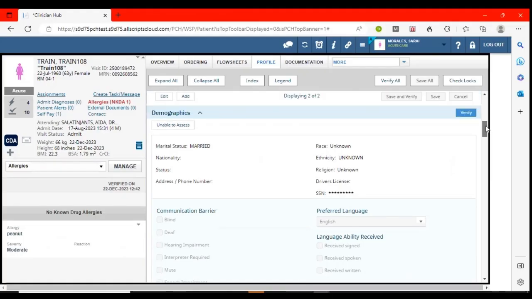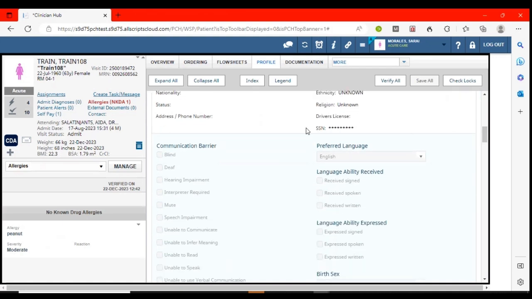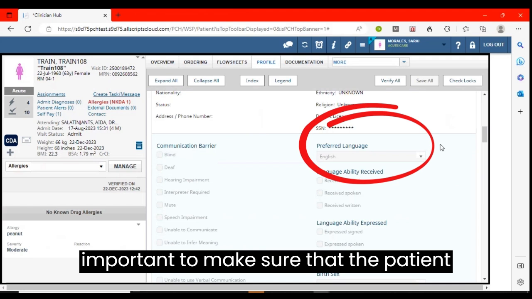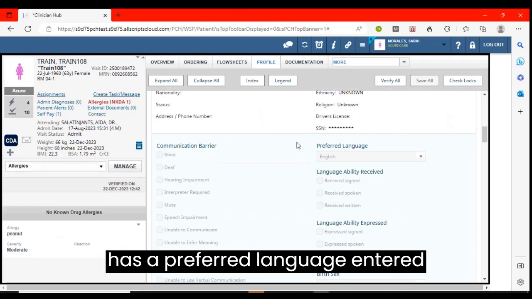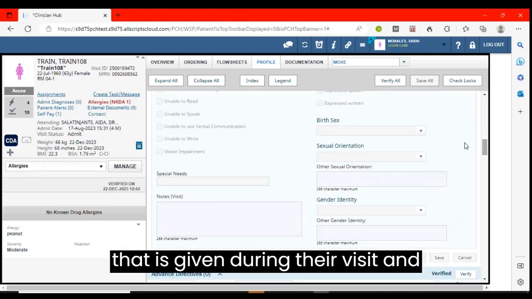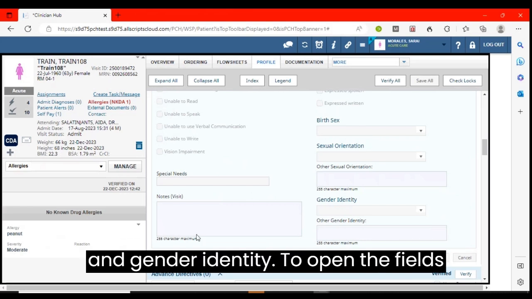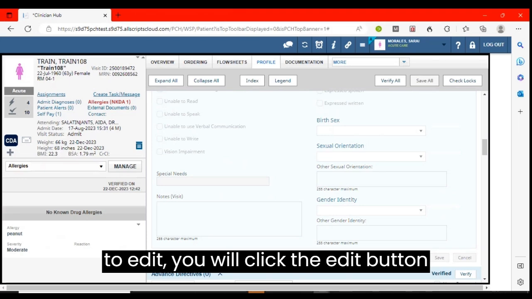In the demographics area, it is important to make sure that the patient has a preferred language entered, as that impacts the patient's education that is given during their visit, and the birth sex, sexual orientation, and gender identity. To open the fields to edit, you will click the Edit button to the left.